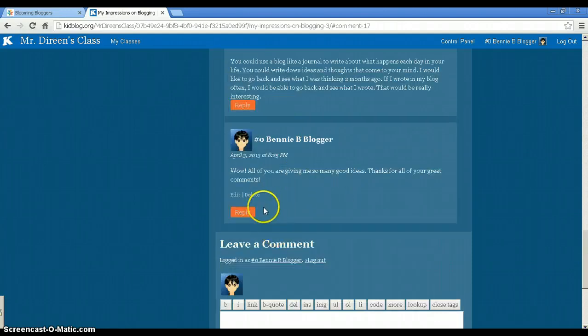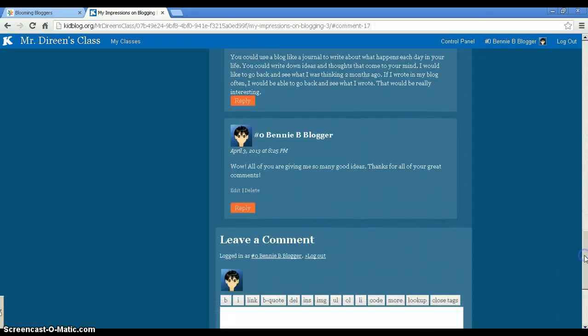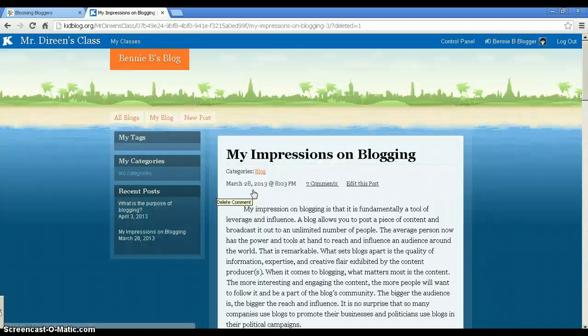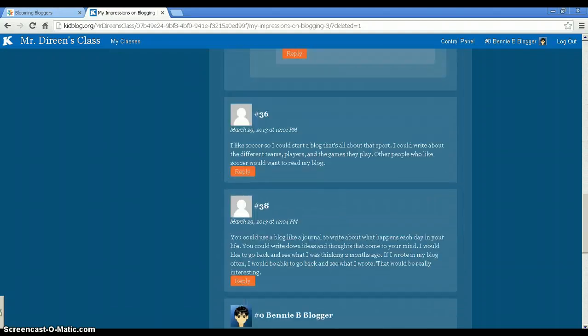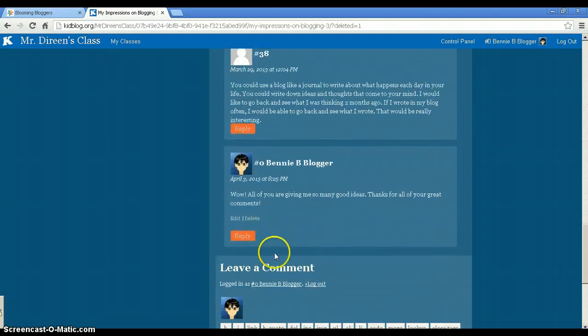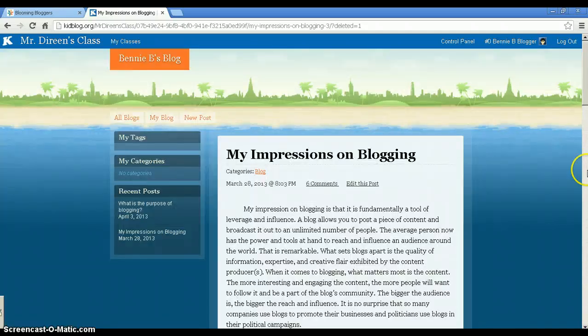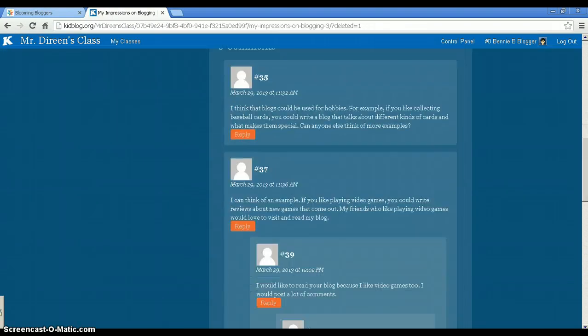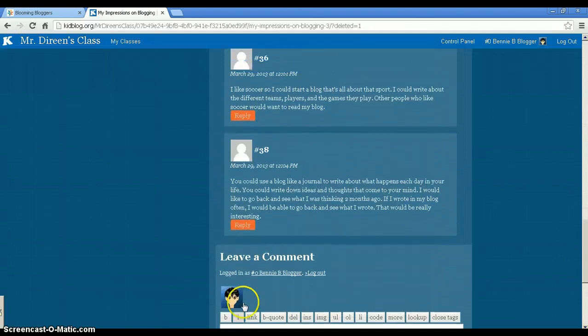In case I wanted to, I could also go ahead and delete my comments. Now I can't delete other people's comments, because only they could delete theirs if they want to. But I can delete mine. Let me show you what that looks like. Sometimes, I don't know why, it doesn't work the first time. See, I press delete and it's still here. Sometimes when I press delete the second time, it does work. So this time it did delete it. See, it's not here anymore. So if you want to delete it and you have to click on it twice, go ahead and do that.